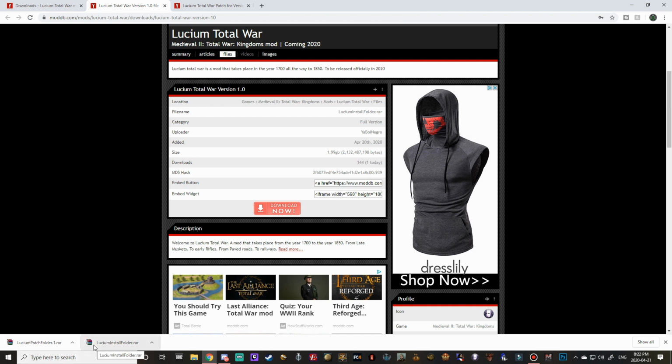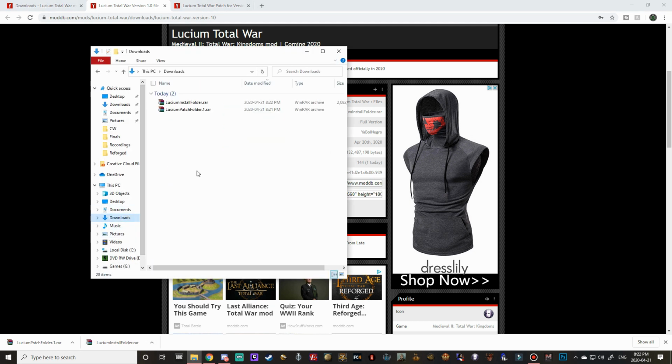And just a little side note, if you guys don't have this little icon here with the 3 books that are stacked upon one another, and it's just a blank white sheet of paper, then what that probably means is that you don't have any extraction software. So this is the logo for WinRAR, which is the kind that I use. If I open my downloads, you can see if I hover over it, it says WinRAR Archive.